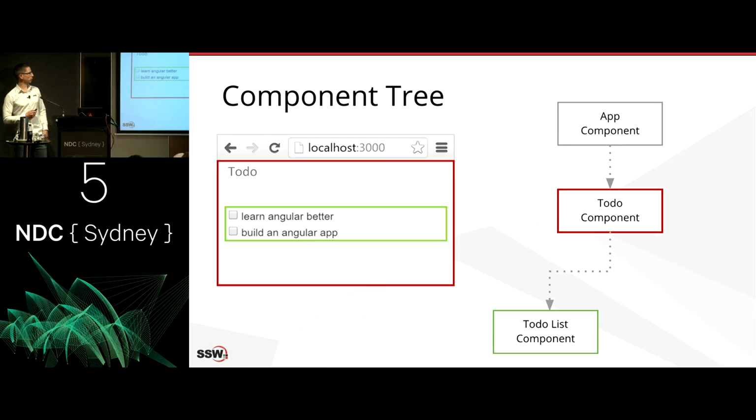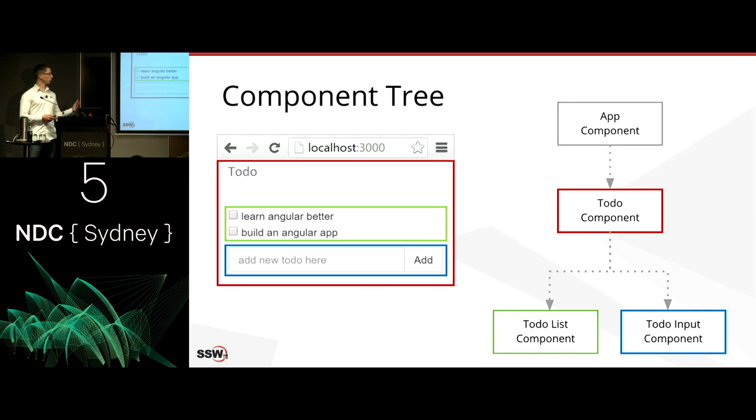So underneath here, it might be the parent for a child component that we call the to-do list component, shown in green. And all that does is just render out a list of to-dos. And then we might have another component, and it just has a simple task of being an input field, and it can capture another to-do and add it into that list. So you end up with all of these different components that you can reuse everywhere in trees. And this becomes important because it makes communicating between these reusable components much easier. It allows us to do much faster change detection with strategies like onPush, which we'll talk about later. And also, it allows us to do advanced routing. We're able to do things like code splitting that Steve-O mentioned before.